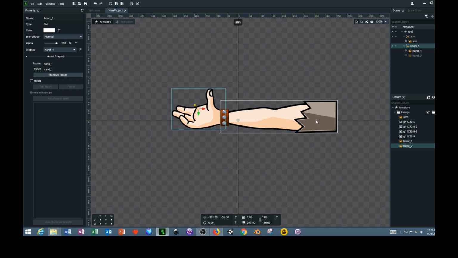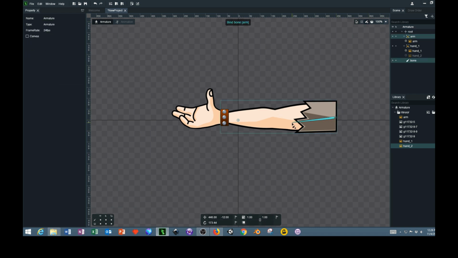Then we'll go back over to the arm. And on the arm layer, we need to add bones. So we'll select the bone tool, click, drag to the center of the arm. And this is left clicking. Left click, drag to the end of the arm. And you can tell if you're still on the actual image you're on by the blue line that's selected around the image. So next we'll go to the hand, and you can see it's outlined with a blue box. And now we've basically got the bones set up for this.